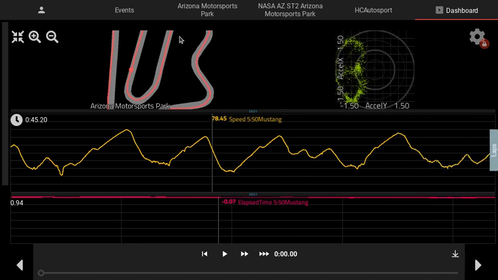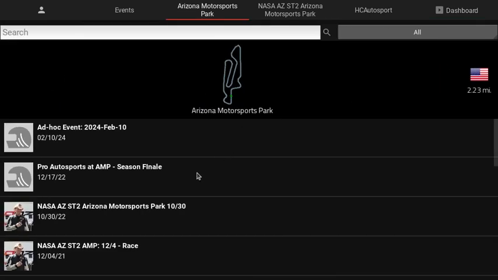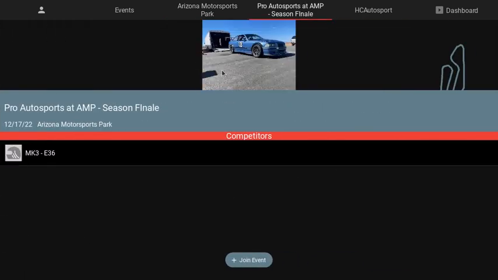Another really powerful part of the Podium app, and is really a central feature, is the ability to compare laps between different racers at different weekends. So I've already selected the Mustang here. I'm going to pick another racer at a different weekend with a different car.